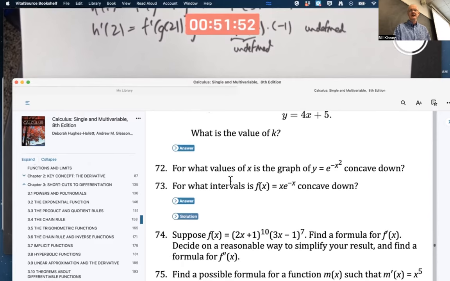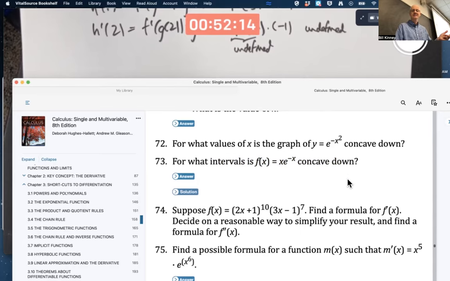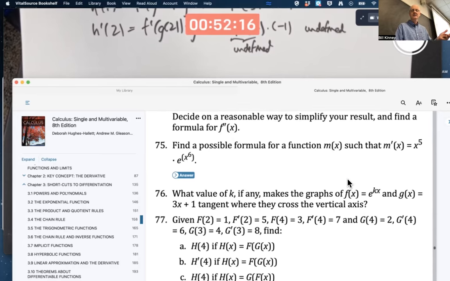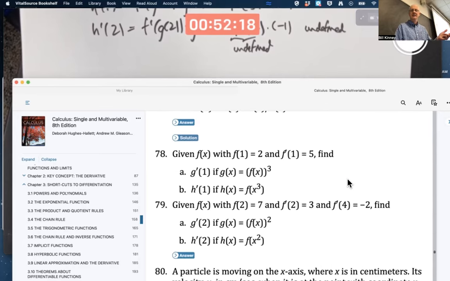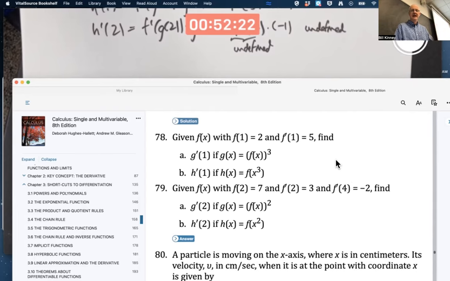Let's see, where is it? Sometimes you have to figure out where a function is concave down, for example. You have to take the second derivative and figure out where it's negative. Remember I said, in doing such problems, it's useful to take those derivatives and factor as much as possible. There's another one I was thinking of here that I'm not seeing. Well, let's try one of these. 78.